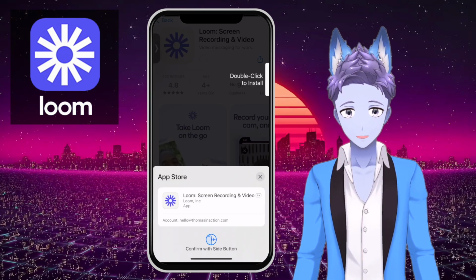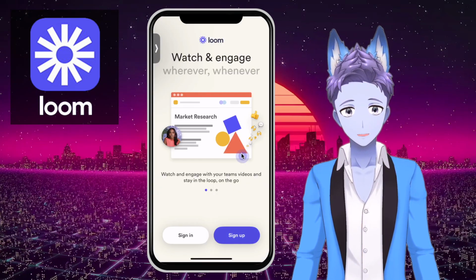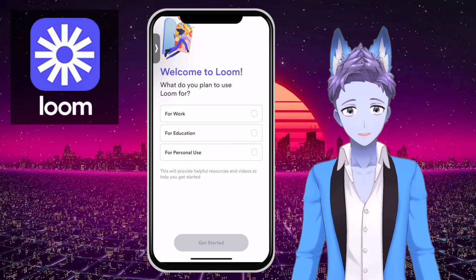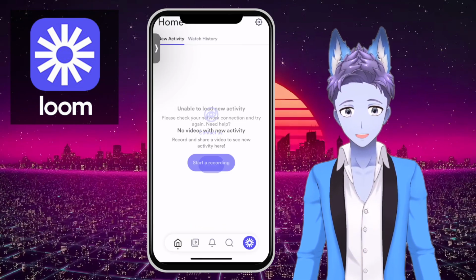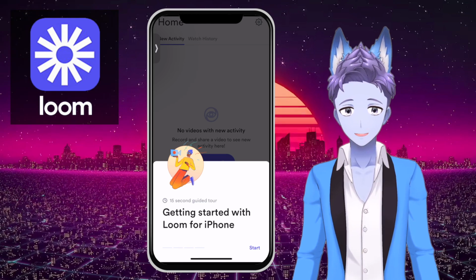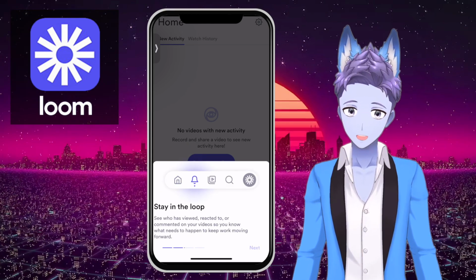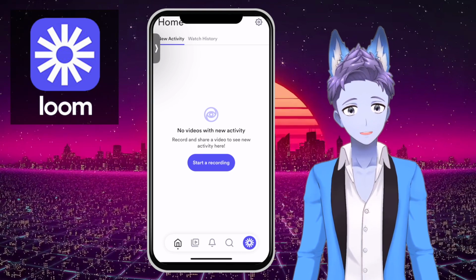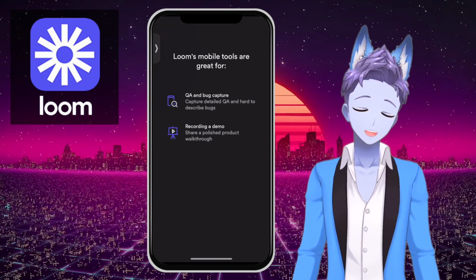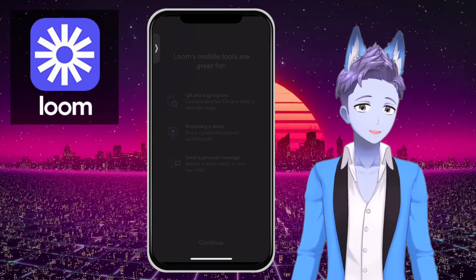And once you've downloaded Loom in the App Store, you'll need to open it and create a free account. Free Loom accounts allow you to store up to 25 videos with a max length of 5 minutes each. For beginners, this is perfect. However, if you are looking to create longer videos long term, I'd highly recommend upgrading to the paid plan, which is fairly inexpensive and it gives you an unlimited amount of videos with an unlimited recording time.